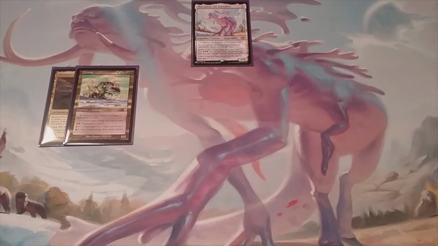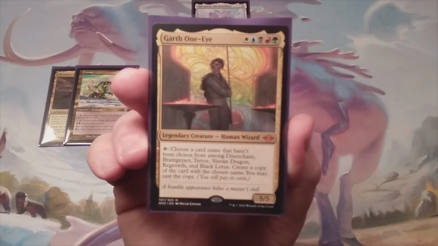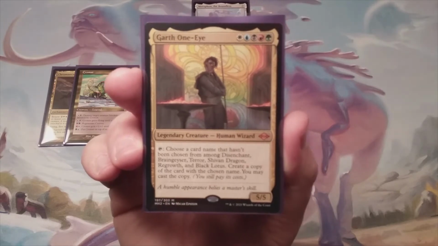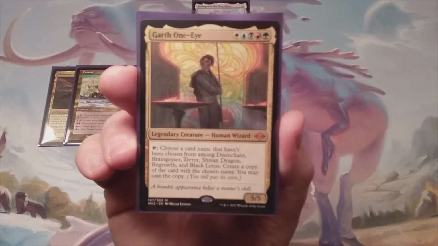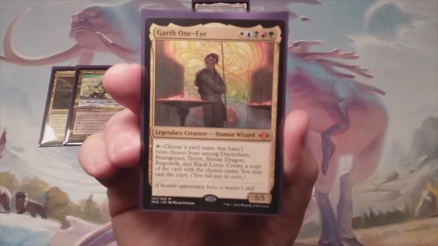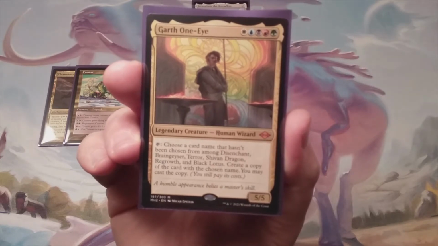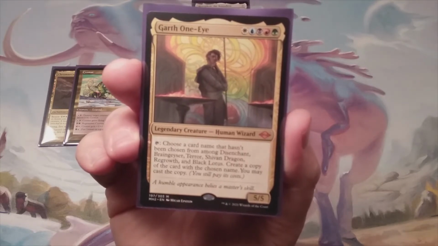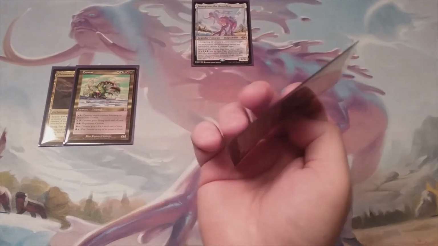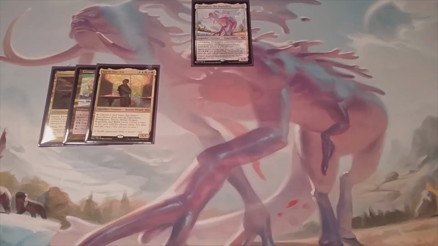Next up, and a current deck building series here on the channel, we got Garth One-Eye. One of every color for a 5/5 human wizard. We can turn him sideways, and we can name a card that hasn't been chosen from among Disenchant, Brain Geyser, Terror, Shivan Dragon, Regrowth, or Black Lotus, and then we create a copy of the card and we may cast the copy. Garth One-Eye gives us a lot more spells than just the WUBRG cost of a 5/5 human wizard.